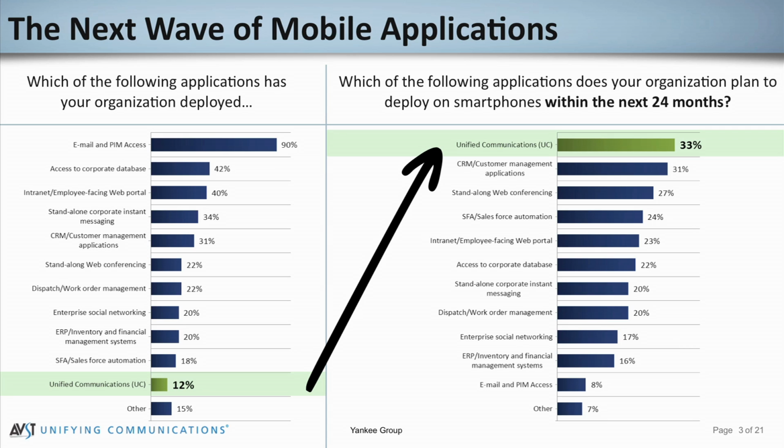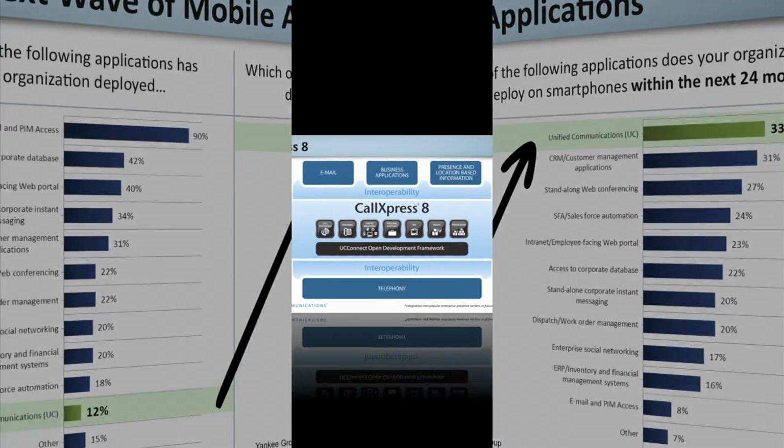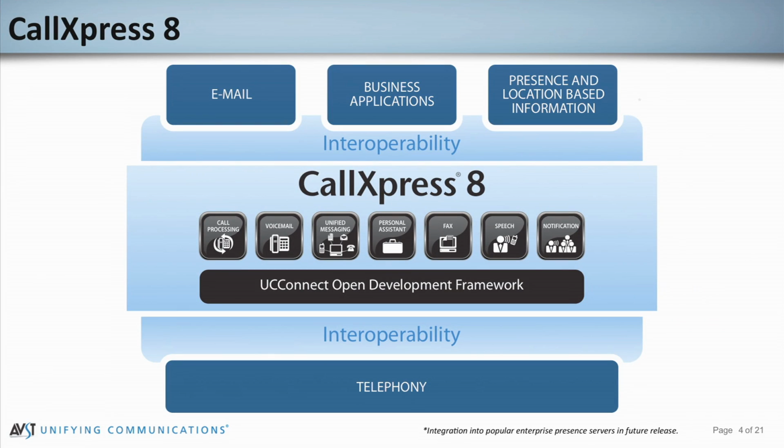However, if you look at that same group of people and ask what they'd like to deploy in the next 2 years, unified communications comes to the top of the list. Basically, the ability to unify the existing systems they have today is a recognized need in most enterprises, both at the desktop and for mobile customers. The CallXpress architecture makes it a natural component of any unified communication solution. The interoperability with all of the external applications, email, business applications, presence applications, and certainly the telephone systems, make it a natural place to build the applications that tie these components together.